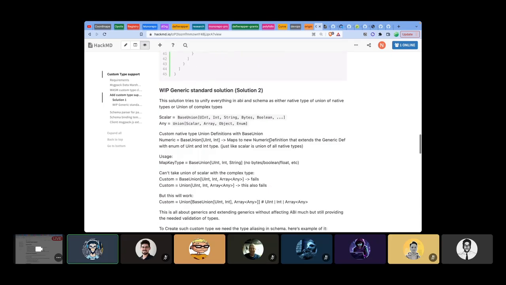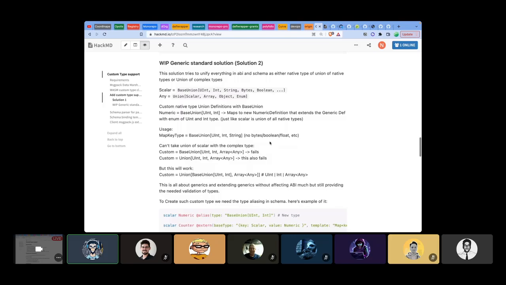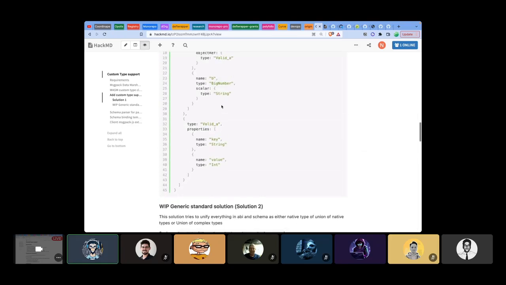Yeah. So union is fundamentally different. The union type that Nestor has implemented is different. I would like to say that this union here is basically a union for the ABI.